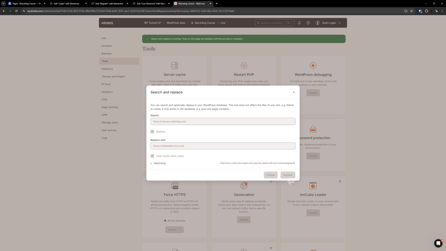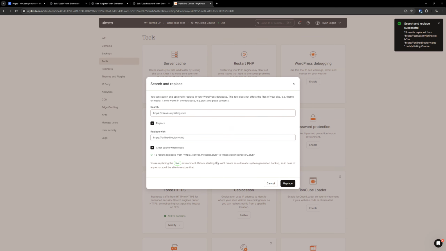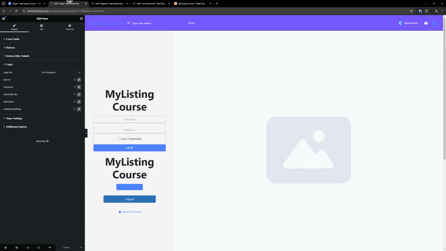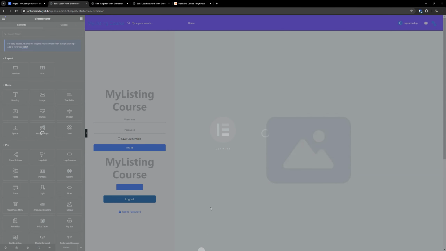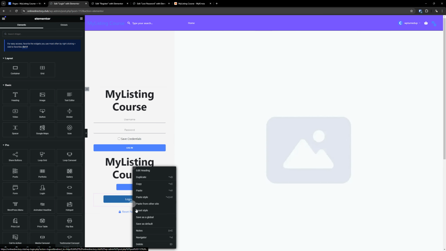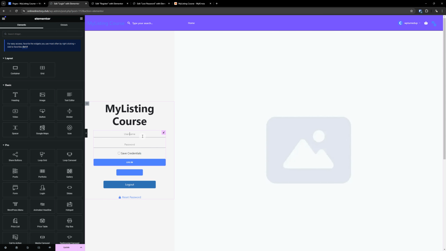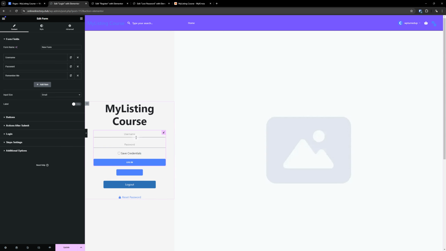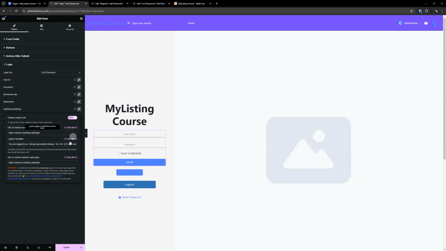It's going to take just a second to finish this up, and we'll refresh the page and check it out. All right, so it shows here that they replaced 13 instances. Now let's go ahead and refresh this page. I don't know how 2 of those got in there, but anyway. Okay, so let's go into that form, additional settings, and it didn't take in there.